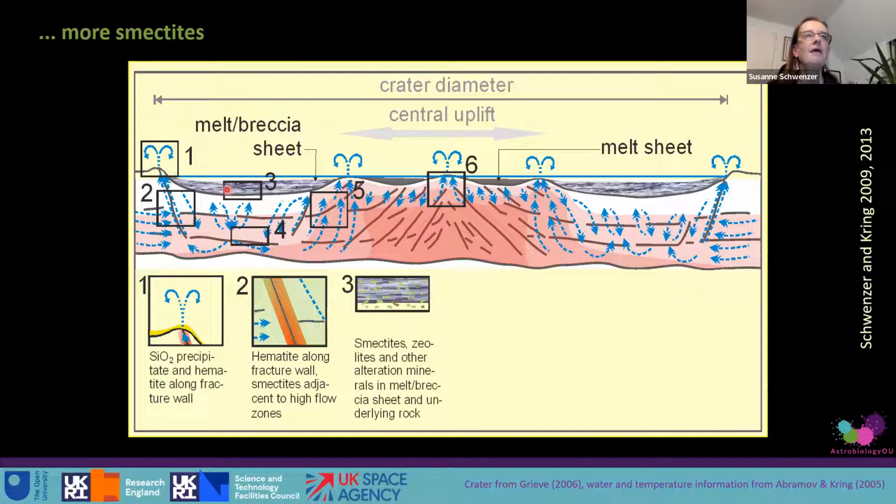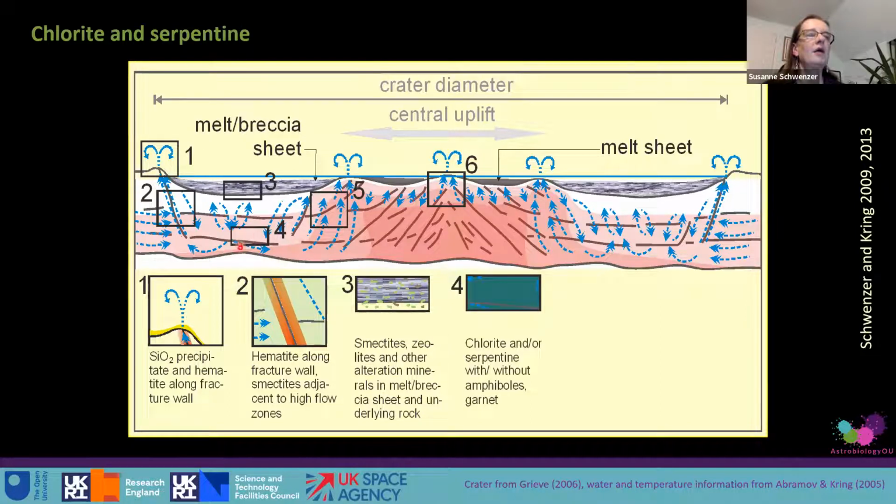Now, next, let's have a look at that melt sheet. That melt sheet, I said initially, is impermeable. However, it will become permeable, and from terrestrial melt sheets, we know that they get a lot of vug fillings. And these vug fillings will be at the lower water to rock ratio, and because it's not that permeable, especially initially, you get zeolites and other minerals that are typical for the low water to rock ratio scenarios, but mostly typical vug filling minerals such as zeolites and things like that in basaltic environments.